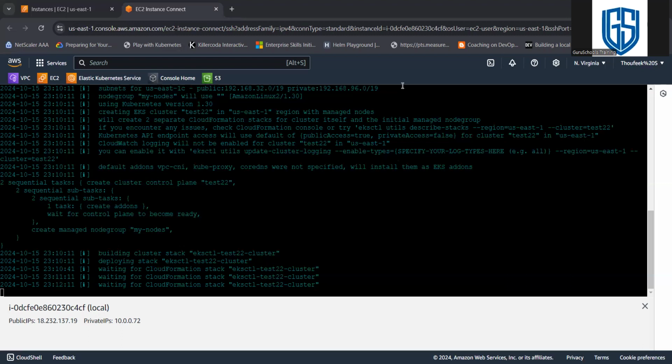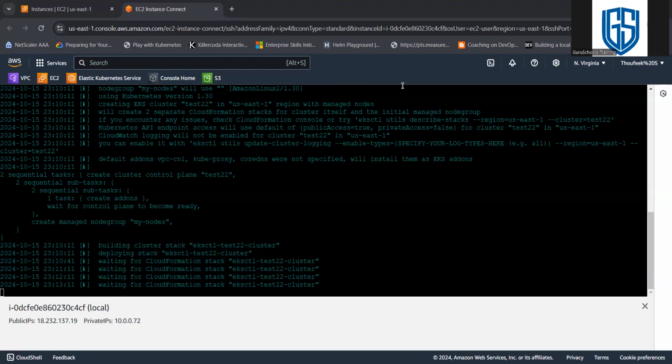Because we are around 80%, we need to do the labs, like the CI/CD labs and these types of configuration.